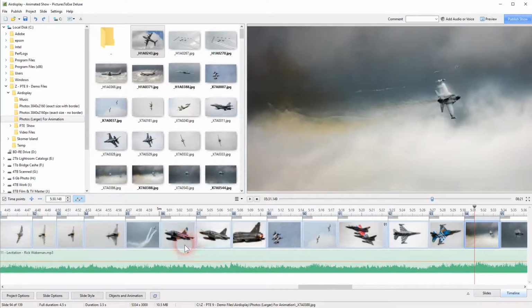Okay, so once you've organized your images, I then change the scaling of the image to match the track below, so that the images kind of blend to the beat of the music. Okay.